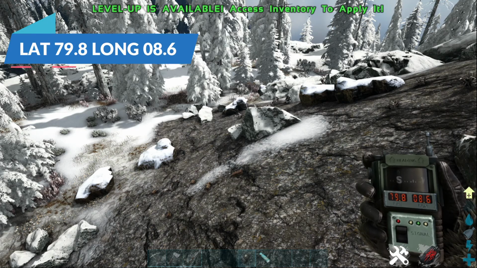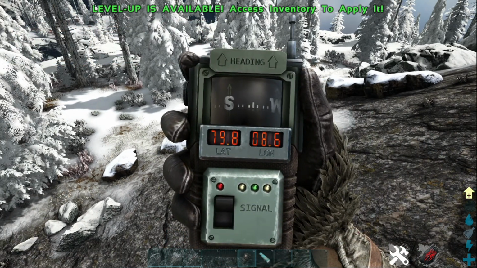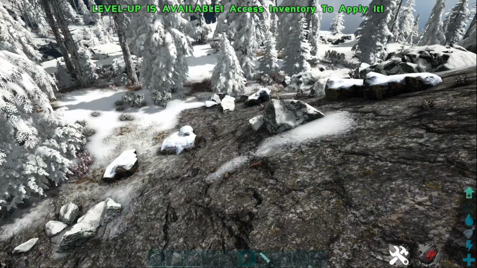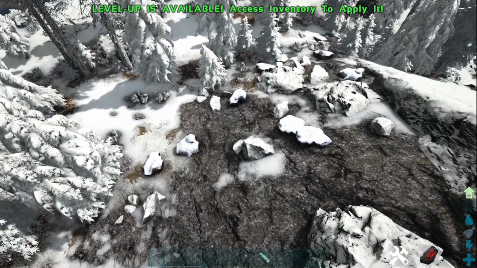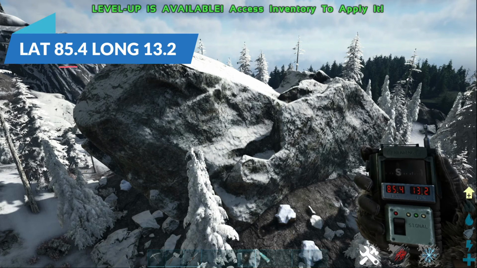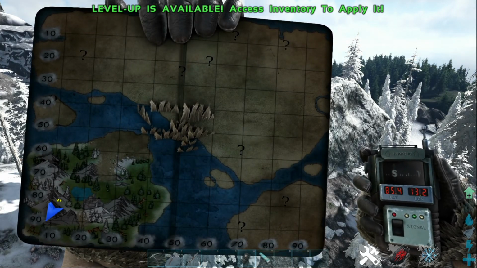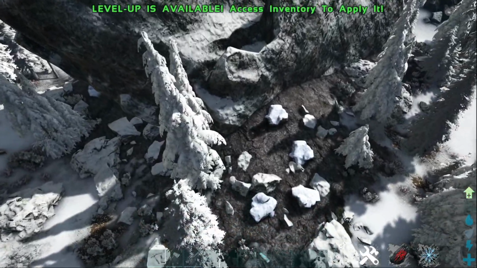The next location that I have for you guys is located at 79.8 and 08.6. The next location that I have for you guys is located at 85.4 and 13.2. Around this big rock is where you'll find all your metal nodes.